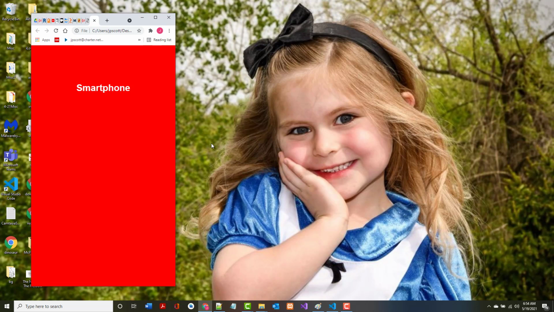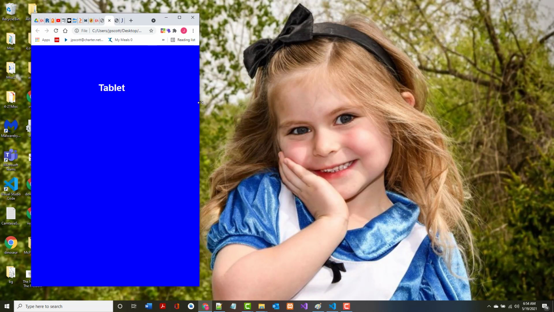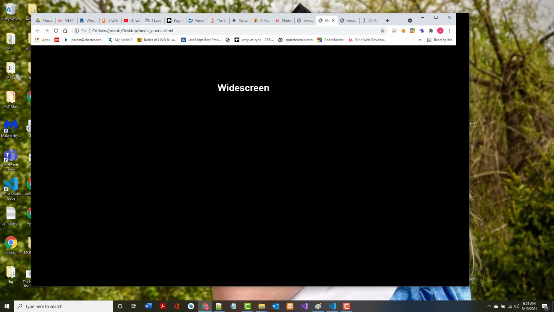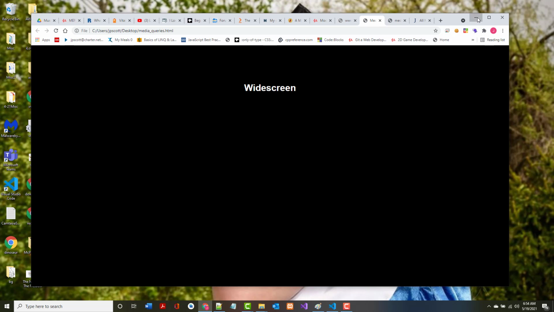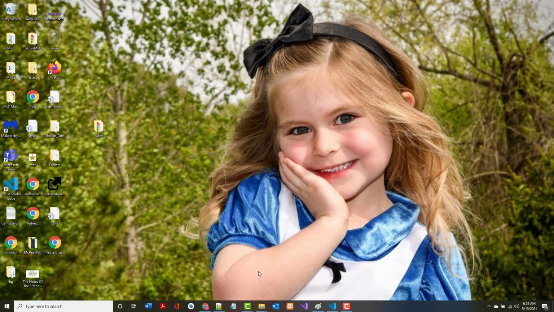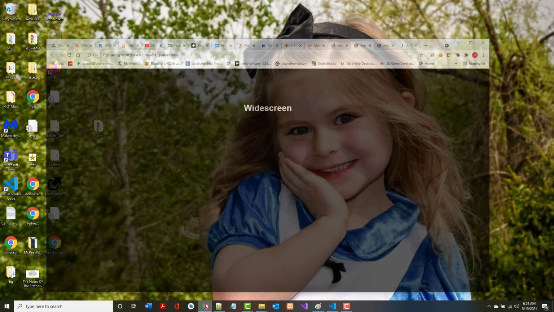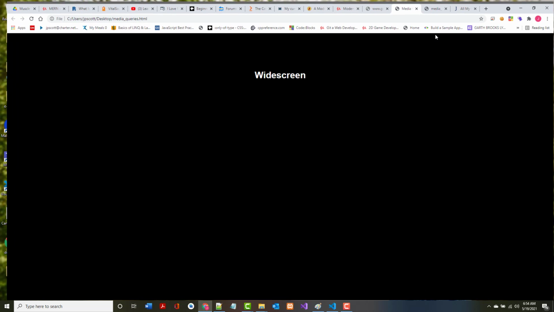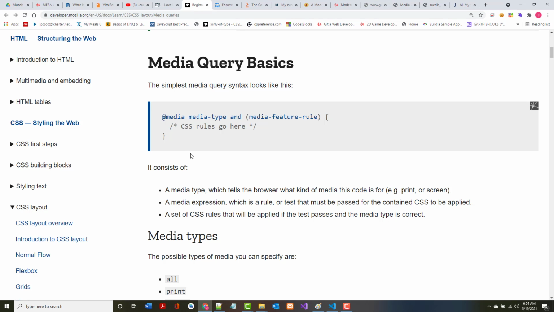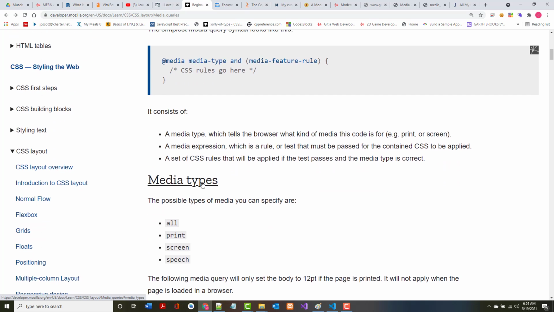So the bottom line is this. This is a really, really simplistic example that is just designed to show you that when you change screen sizes, we can change what appears on the screen and the color of what appears on the screen. Now, is that the best program ever written? No, but it's a nice, simplistic little program that starts to go over some of the intricacies of this.